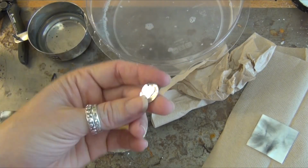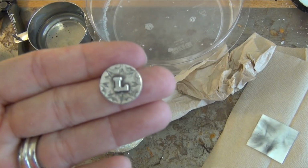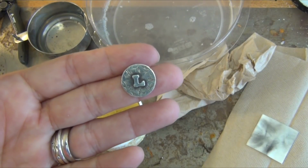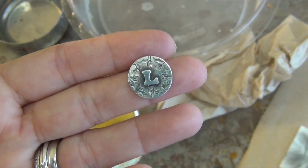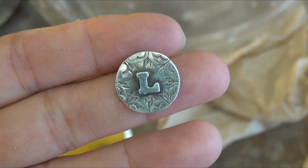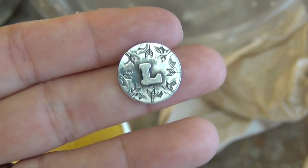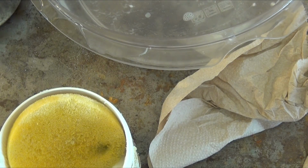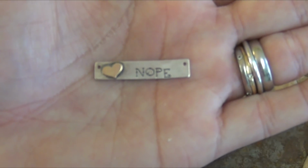Yes. Okay, cool. And then it will come out looking like this, which is the one that I did earlier today. So you can see how much darker it is, and I did use liver of sulfur with that. Let's push the zoom and see what we can get here. Ooh, that's nice. Now when I polish it, I leave that shadow around the piece that I soldered because I think it looks kind of cool. It kind of adds a little punch. Same with Lucy's.